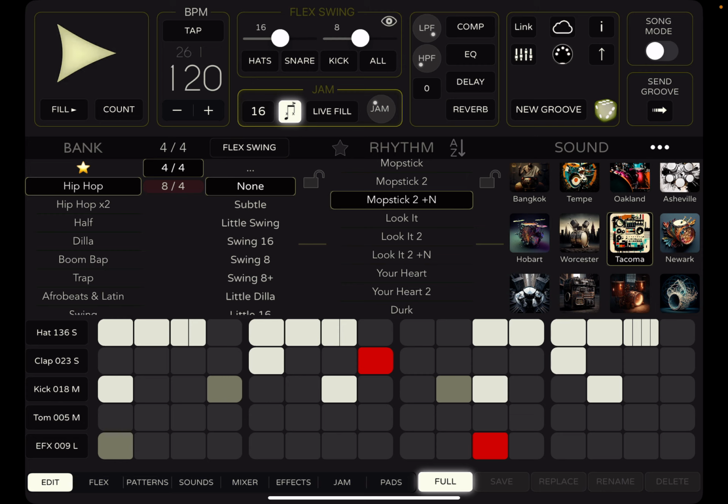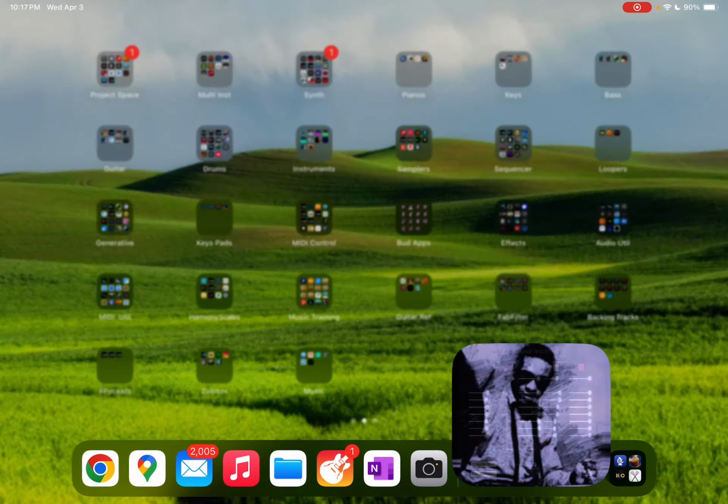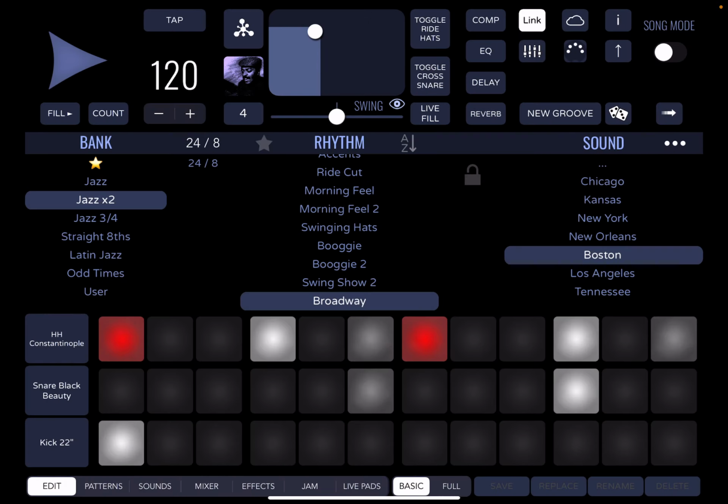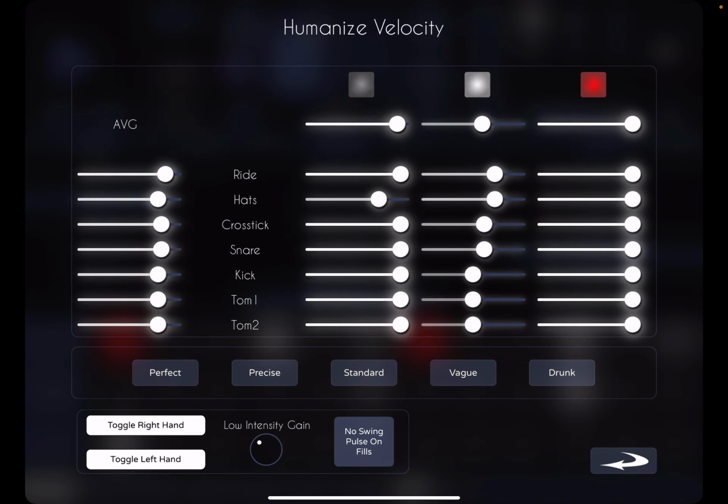Is there? I don't think there's that equivalent of those controls over here that I can see, right? I guess that's something that Hip Hop Drummer doesn't have. It doesn't have that control over the velocity and the humanization. Maybe the flex swing takes care of that, and it's intended to be more electronic programming, which wouldn't have that sort of thing. So maybe that's what that is. But I think all these settings in here are pretty clear.